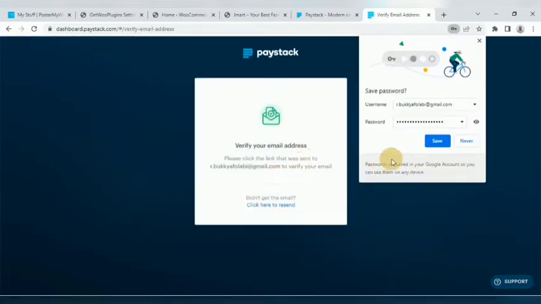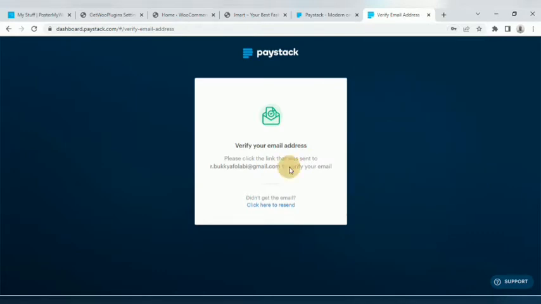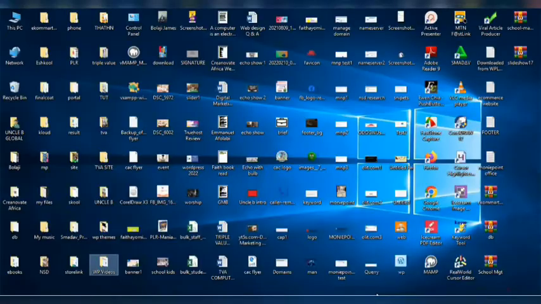So email verification, an email will be sent, then you need to click on that to verify. Let me quickly do that so that you don't get lost.